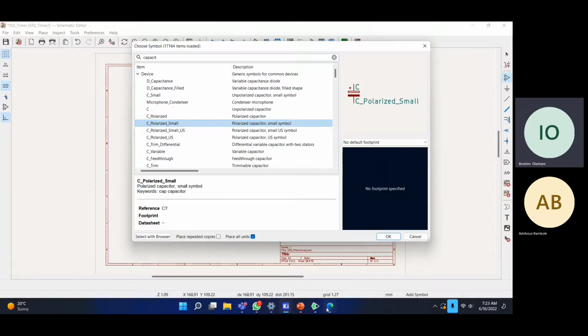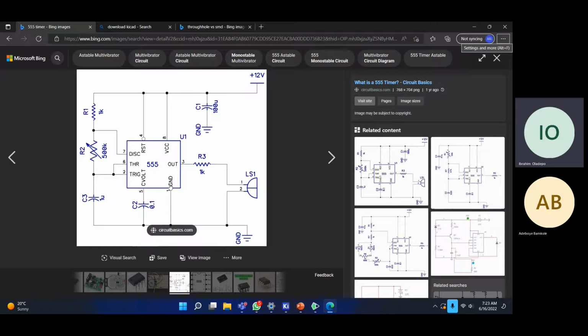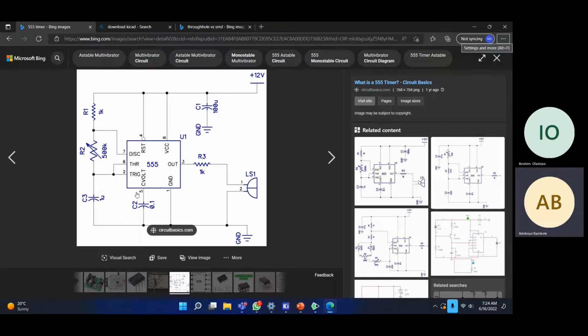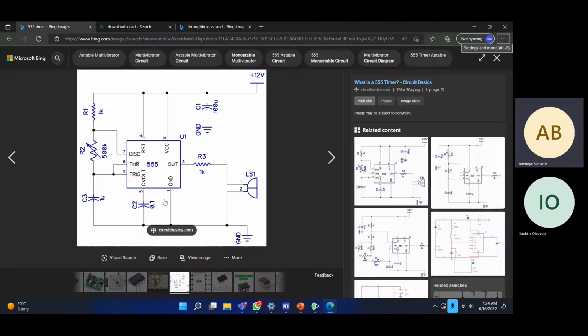Looking at the circuit, I can't really tell which is polarized or non-polarized. It looks like all of them are. Usually this is the symbol for a polarized capacitor, but maybe that situation should be non-polarized because the capacitance is very large.